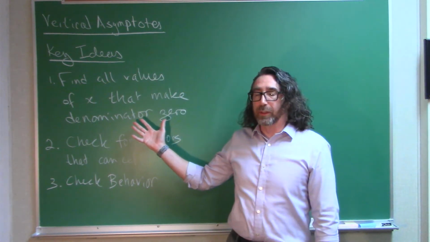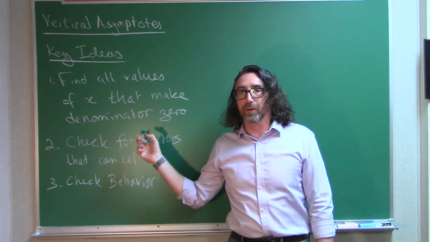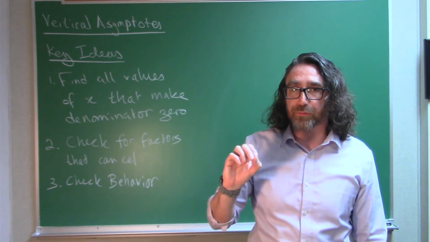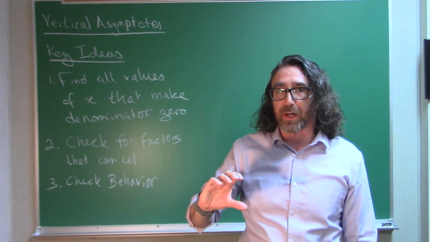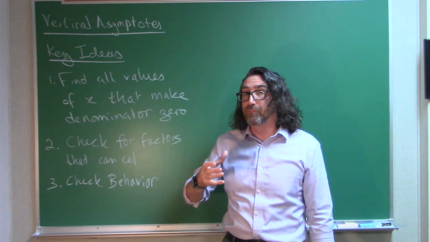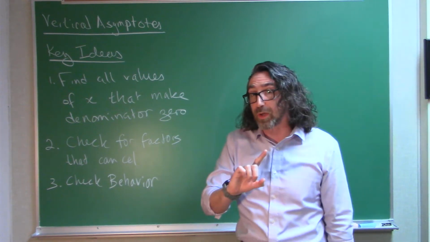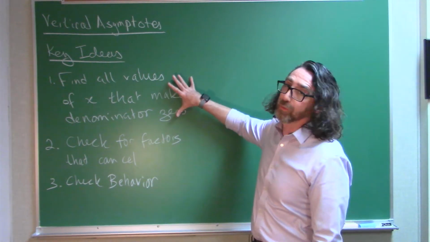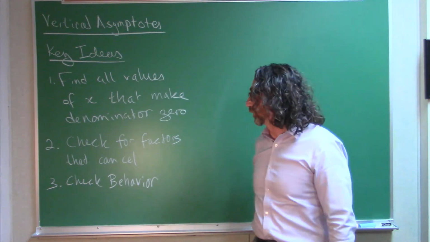And what we need to do is figure out all the values of x that make the denominator of our rational function equal to 0. So remember, a rational function is a fraction with a polynomial on top and a polynomial on the bottom. So you can have variables in the bottom. And you could have values of that variable that make the denominator 0. Those are going to be trouble because we can't divide by 0. Division by 0 is undefined. So that's the first thing we're going to need to find out whenever we have a rational function. What values of x make the denominator 0?